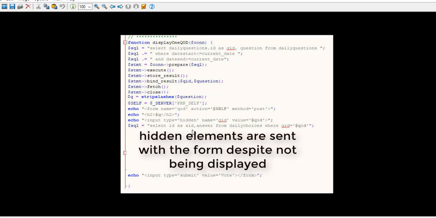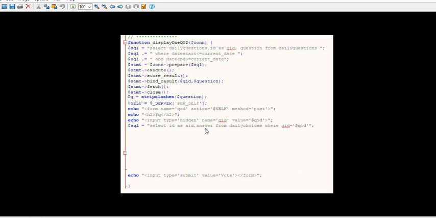Select ID as AID and answer from daily choices where the QID equals the QID. So in this case, we're finding from the daily choices the answers that relate to that question. We prepare the statement and we execute it. And we store the result and we bind the result AID and answer because that's what we had up here. And then we have a while statement.